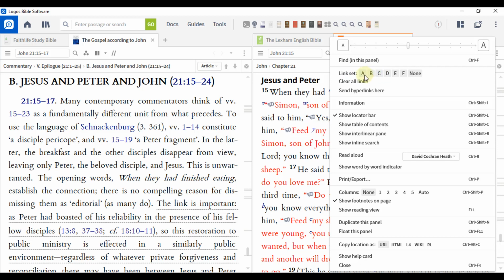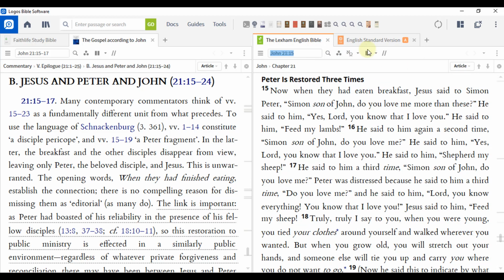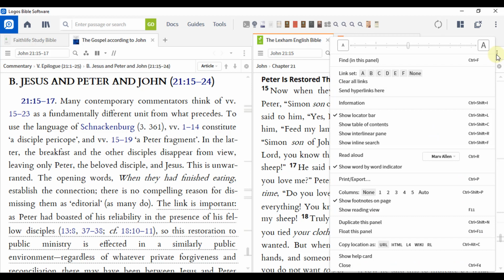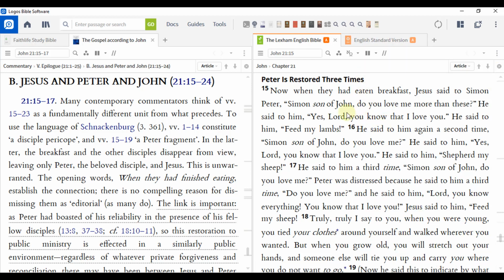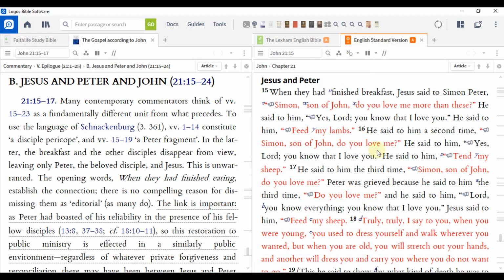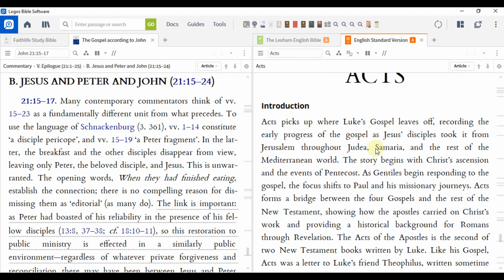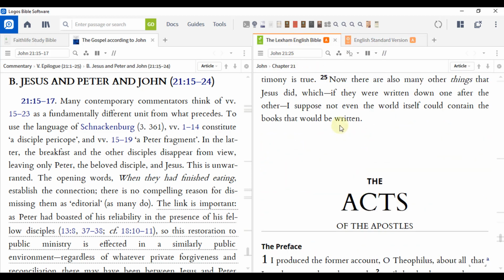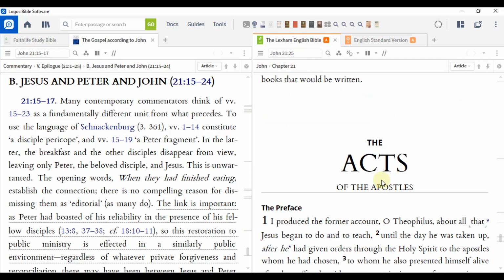I'm going to just click A. And then I'm going to click the same thing and click the same letter. And you'll notice that if I go to chapter 20, let's say I go to the book of Acts, that I'm there in the book of Acts as well. So these two are going to go wherever the other one goes.